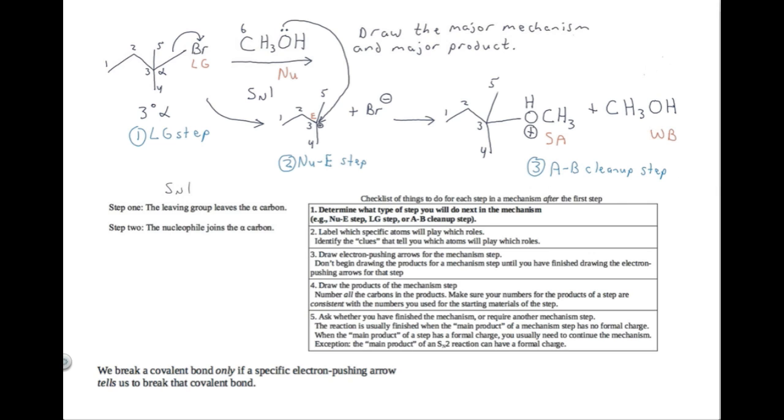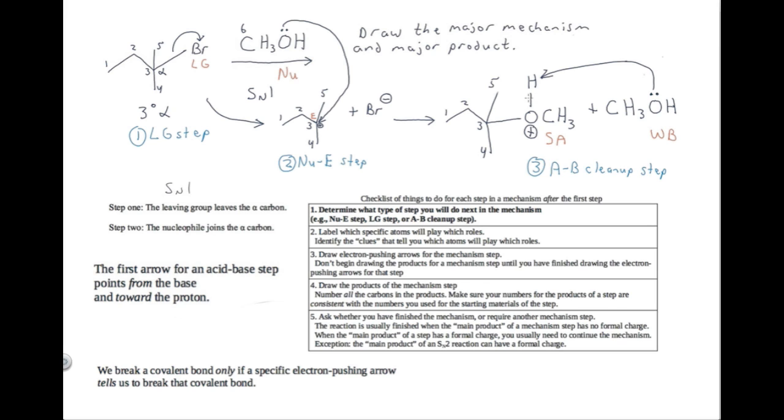This is a difficult step for many students. Students often have difficulty drawing the acid-base arrows. It'll help if you just have memorized that the first arrow for an acid-base step is from the base towards the proton. From this base towards the proton. Now I need to redraw this so I can see the bond here. So the first arrow goes from the base towards the proton. That should make sense because a base is defined as something that donates electrons to take a proton.